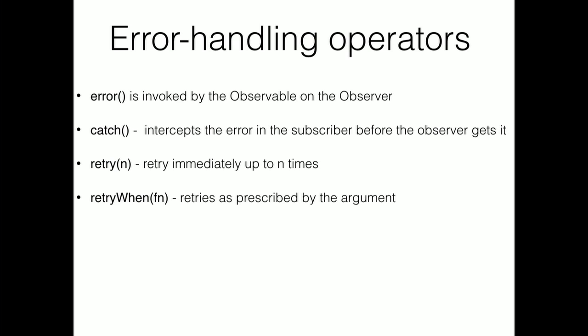What do you do with an error? If you go to reactive programming, there is something called the Reactive Manifesto. You will read there all these declarations, and one of them says that your reactive system should be resilient. Meaning what? Meaning if an error happened, it should be able to recover so the user can keep using the system. So how to do this? We want to be able to intercept an error, handle it, and move on, instead of just saying that an error happened. It's not about throwing exceptions, especially in a distributed system. You don't know where it's being thrown, or how to send it over.